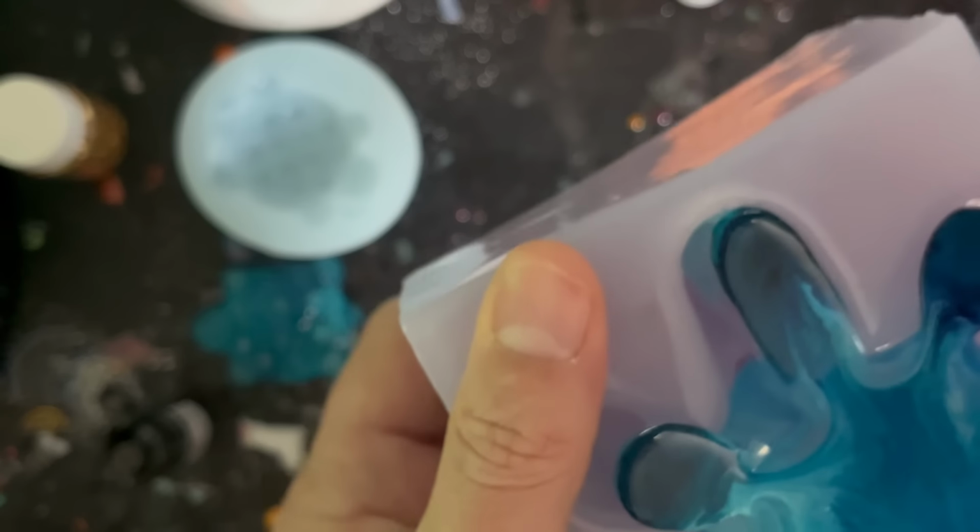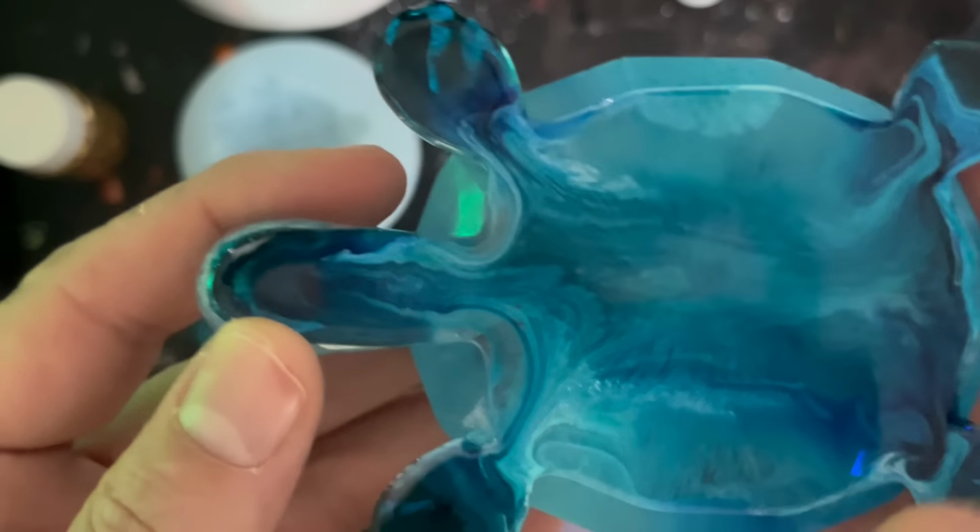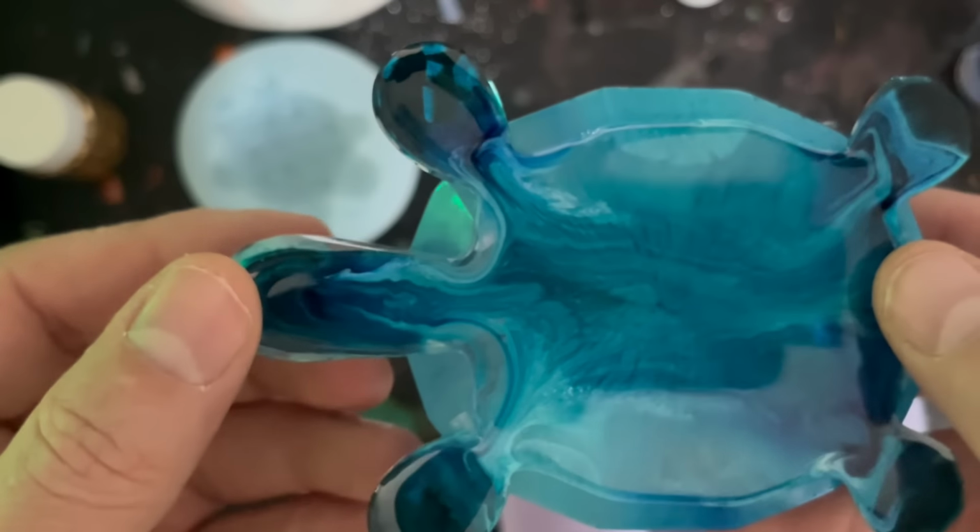It demolds pretty easily, so that's good. There we go. Lovely clean mold. And again, you can see all of those beautiful shapes. And we're going to see. This is the one that I'm really excited for. Whew. Let's have a look.